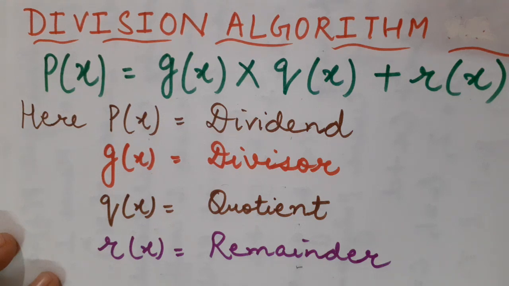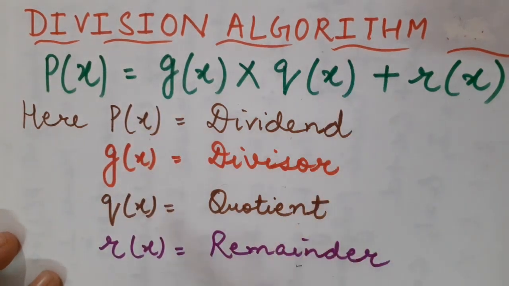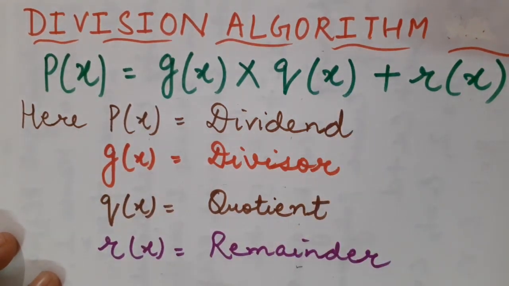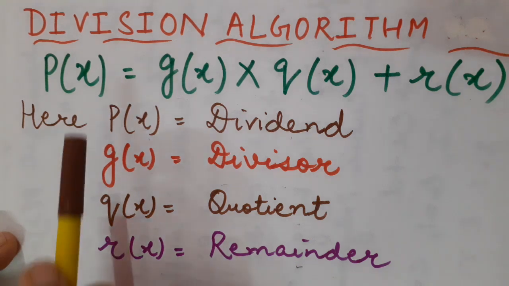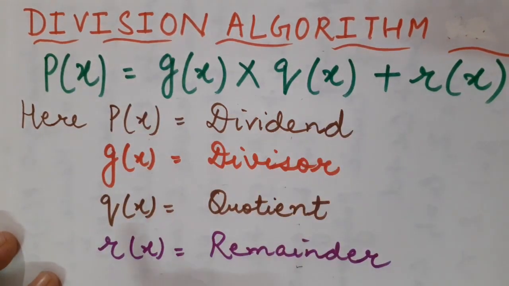Now the very first topic is division algorithm. What do you mean by division algorithm? Division algorithm is basically the way to verify after division. Children, you learnt it in your junior classes also. After getting to know about the quotient and the remainder, you used to apply this division algorithm. What is the formula of division algorithm? That is, dividend is equal to divisor into quotient plus remainder.